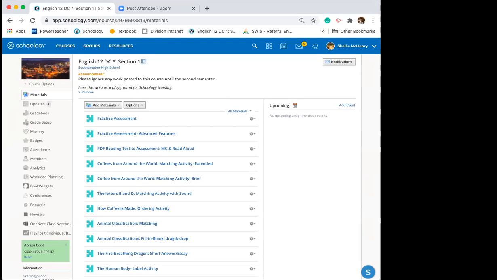Do students have to use the app for this? All right, that one, I'm not sure. So I would feel no, because the elementary teachers are using it like crazy. So teachers, you tell me, are your students able to go in through the web browser and take assessments with no problem? Yes. Okay, thank you.